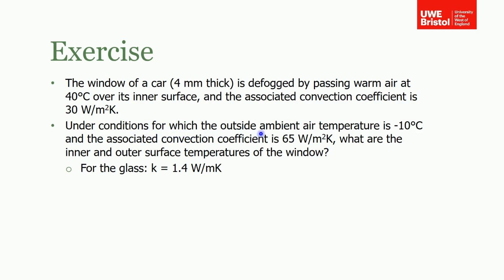For conditions when the outside ambient air temperature is minus 10 degrees C, and the associated convection coefficient is 65 watts per meter squared Kelvin. What are the inner and outer surface temperatures of the window? And you're told the thermal conductivity of the glass is 1.4 watts per meter per Kelvin.